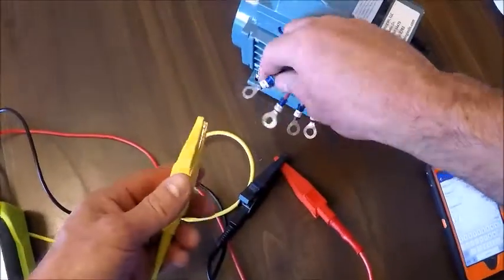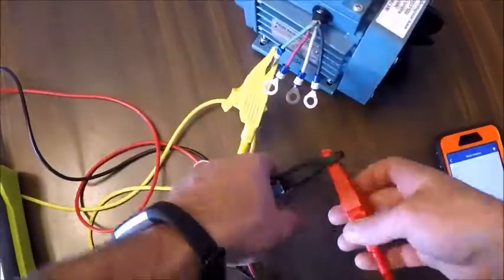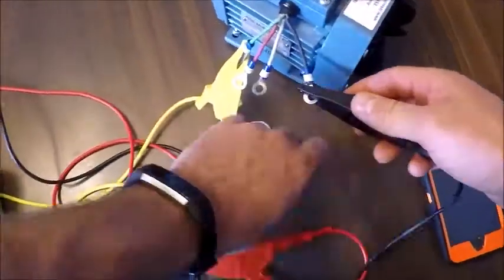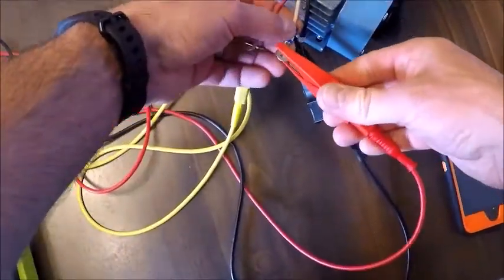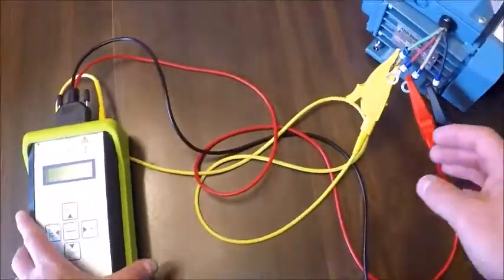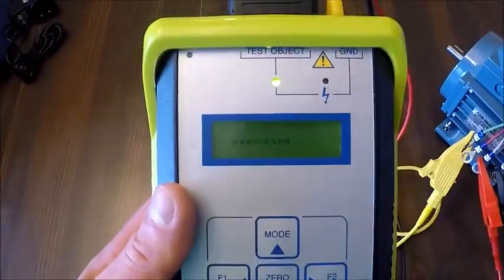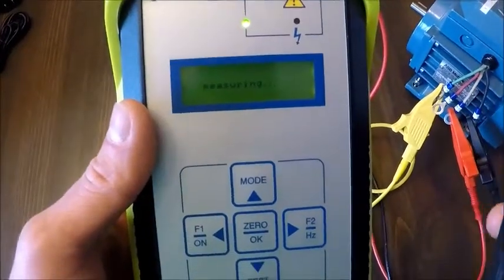So I'm going to connect here, and I'm going to try and do this in the same sequence for all of our tests. So we're going to do phase 1 to 2 first, then 1 to 3, and then 2 to 3 to finish for both our resistance and our Phi test. And I have all my leads labeled, ready to go. So all I'm going to do is hit the OK key, and I'm going to jot these values down as I go in my app.